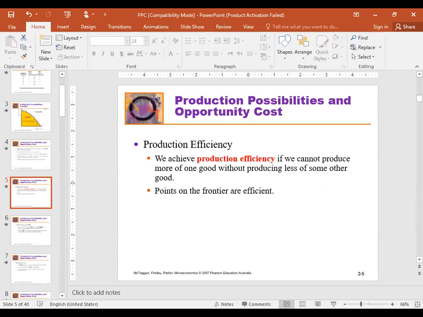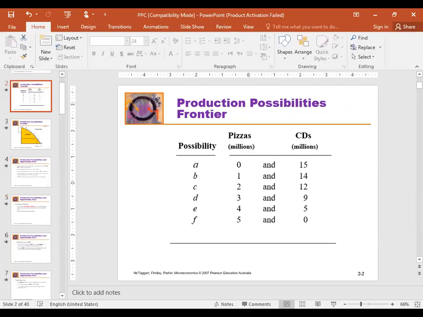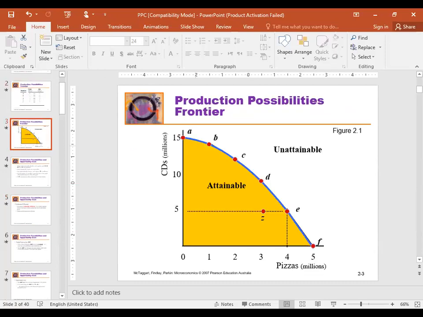Like the example that I gave you with the ingredients of the cake. I gave you lots of ingredients and I said bake as much cake as you can with these ingredients. You're going to keep going and going until you finish all your ingredients and then you can stop producing. Now here you have been efficient because you have not wasted any factors of production. You have not wasted any ingredients. You have used every bit of it in order to produce a good. And this is what the production possibilities curve is telling you, that as long as you're on the curve, you are efficient.